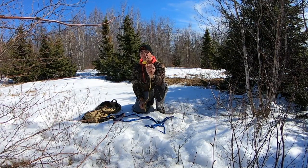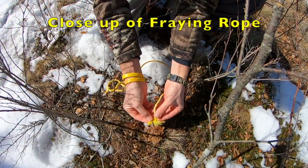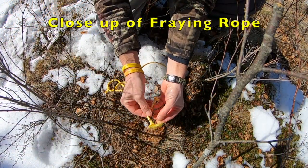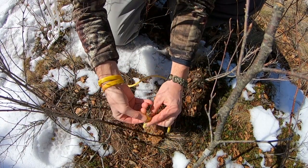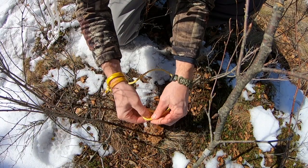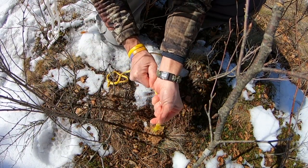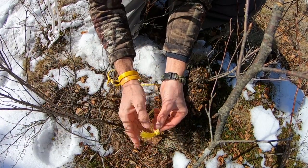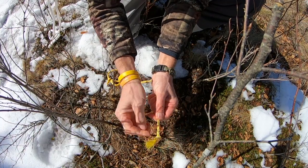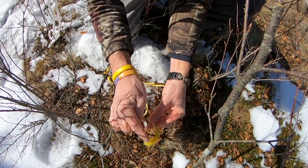I wonder what we could do to stop it from fraying. Here is the yellow rope that I said is fraying, and there is a way of stopping that fray. If I simply do an overhand knot, bring my rabbit up through, and if I tighten that right there, that'll stop that fray. So if I cut that back off now, the fray will stop when it hits the knot. So it's a very good stopper knot to stop the fray.